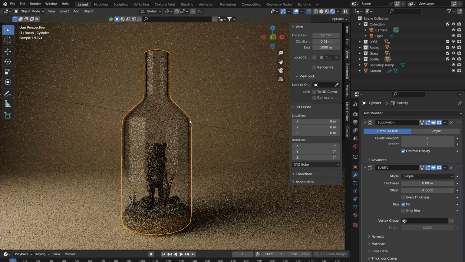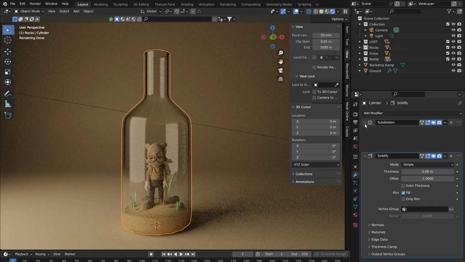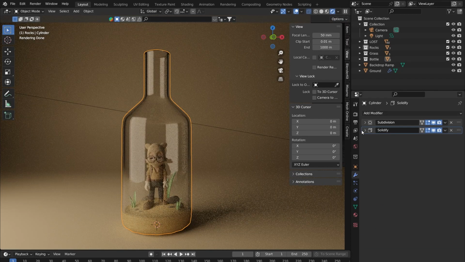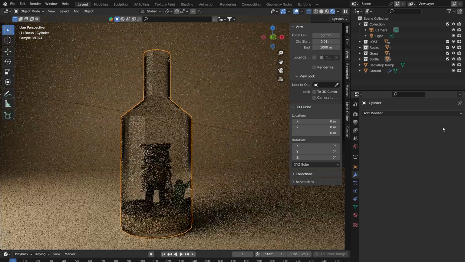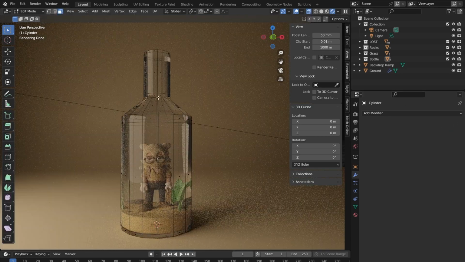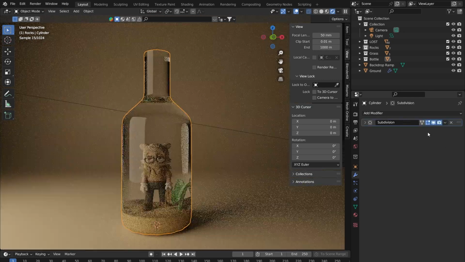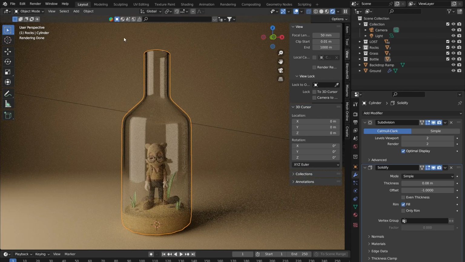And then you just apply it after you do that? You don't need to apply any of the modifiers. That's the beauty of a modifier, is that you can leave them there. You can think of them like layers in Photoshop, if you've ever spent some time in any of those sorts of programs, where they stack on each other, and you can always delete them, and you can go back to the very original thing that you started with. And that's the beauty of a non-destructive workflow, is that you can kind of go back.